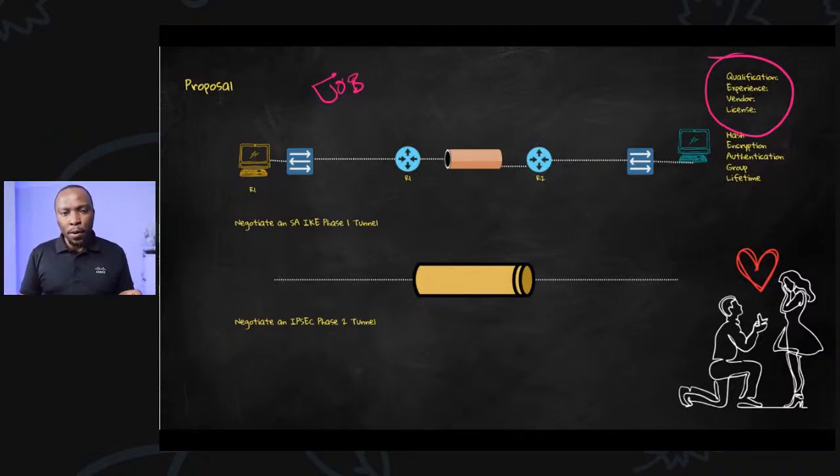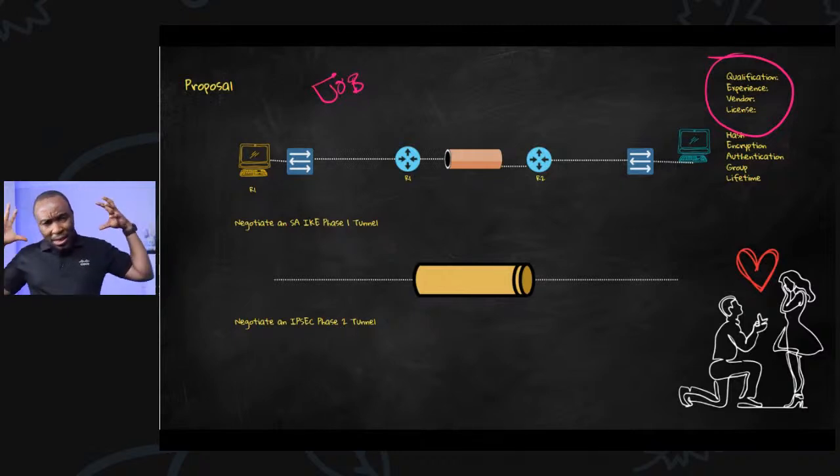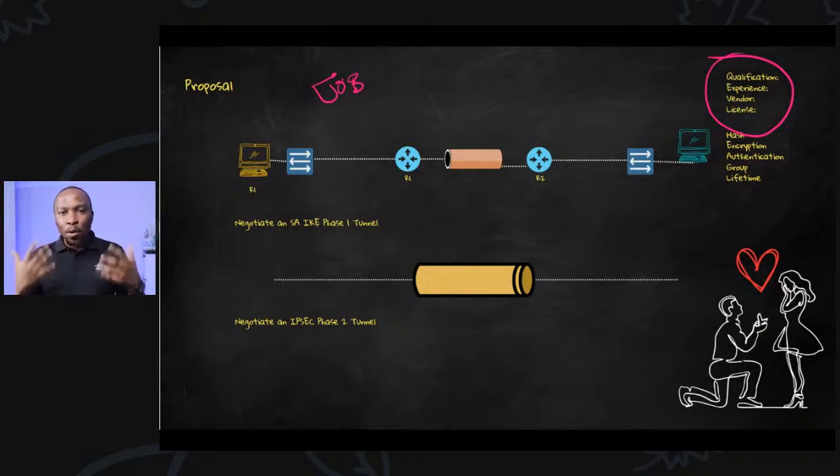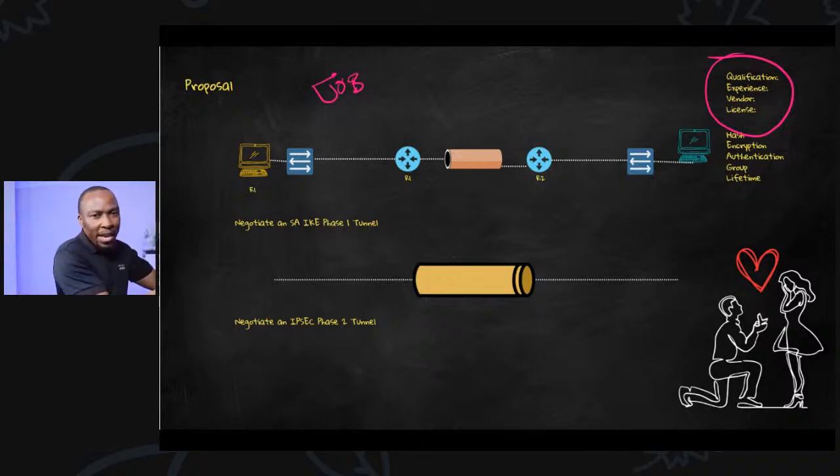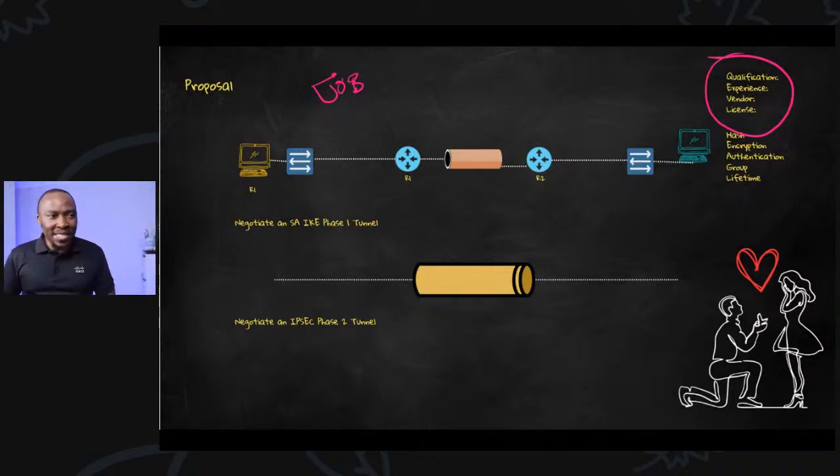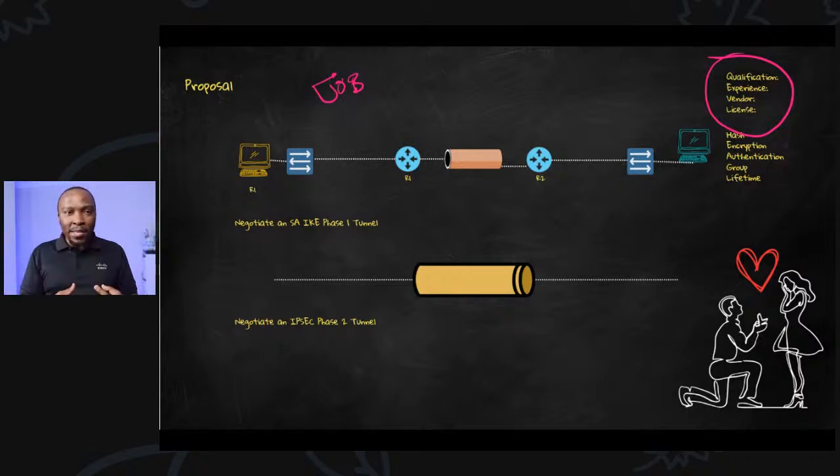So what I just explained is what happens in phase 1 of a VPN tunnel. So in phase 1, the 2 devices that want to talk over VPN go through what is known as a negotiation. And the negotiation process is the router on one end and the VPN device on another end go through what they call IKE proposals. So one device sends its proposal, and the one that sends is known as the initiator. And it states what it requires from the other device in order for them to form a tunnel.